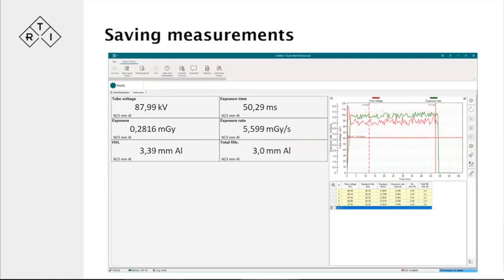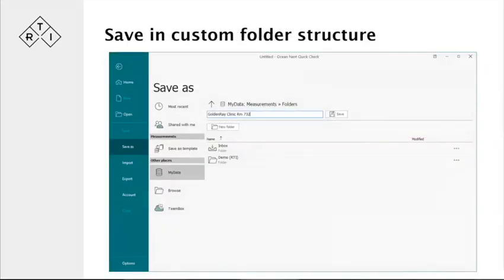Of course, this is not only a display software, but we can also save the measurements, for posterity and for documentation. We do that by going back into the home screen, where we manage the saving of the files and the management of the files that we have.